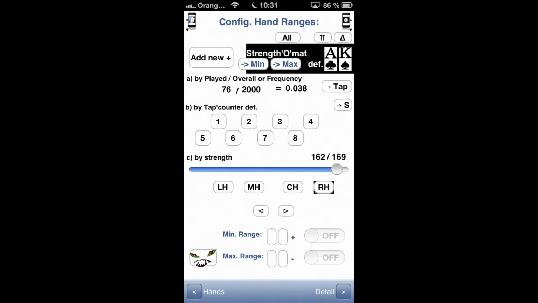A frequency of 0.038 or 3.8% respectively. The exact hand Ace-King offsuit is the resulting opponent's average hand value, originating from the used starting hand range Ace-Jack offsuit plus.